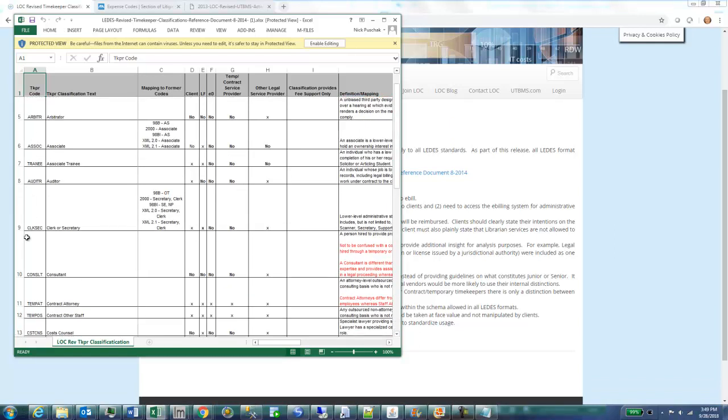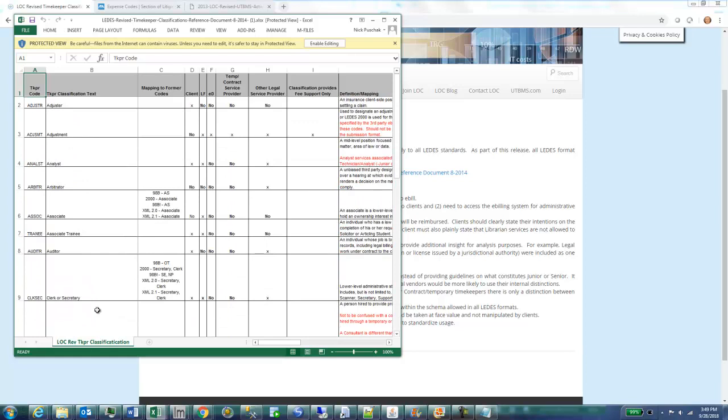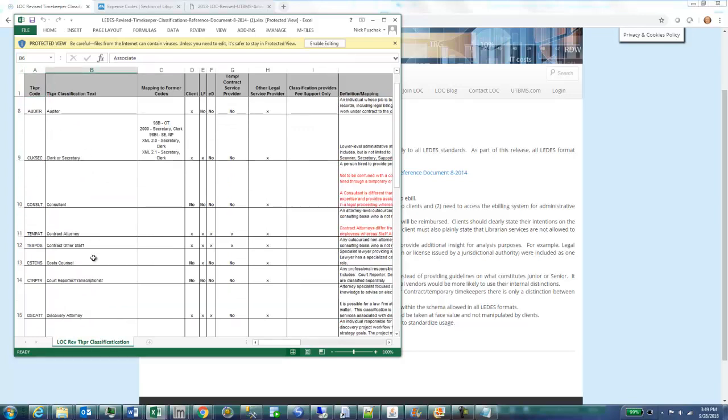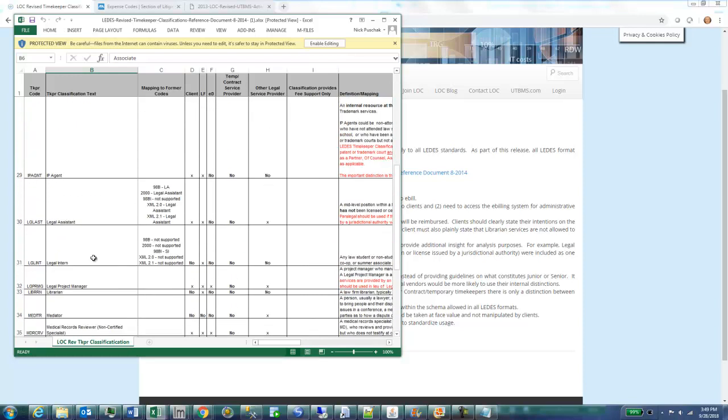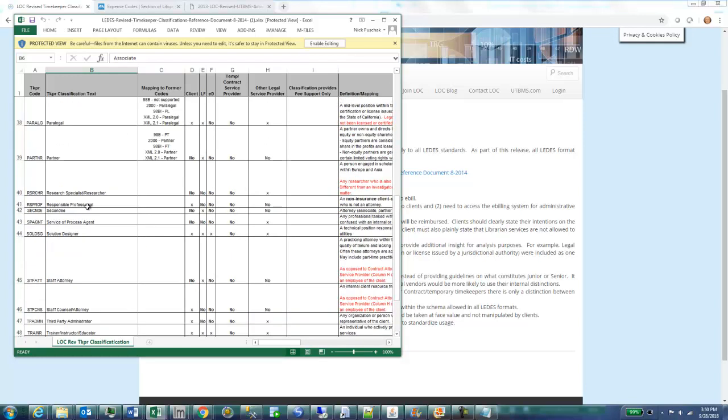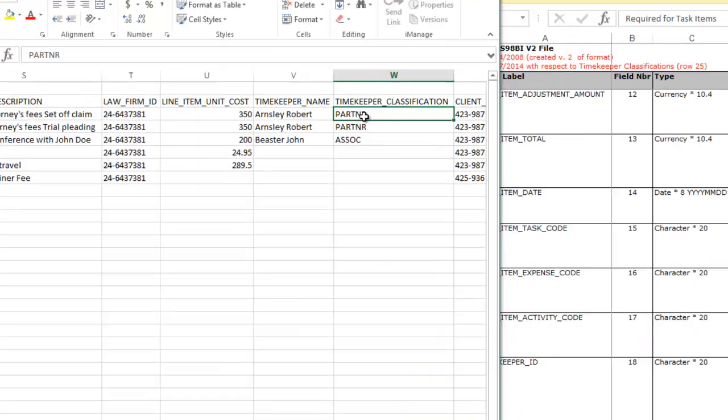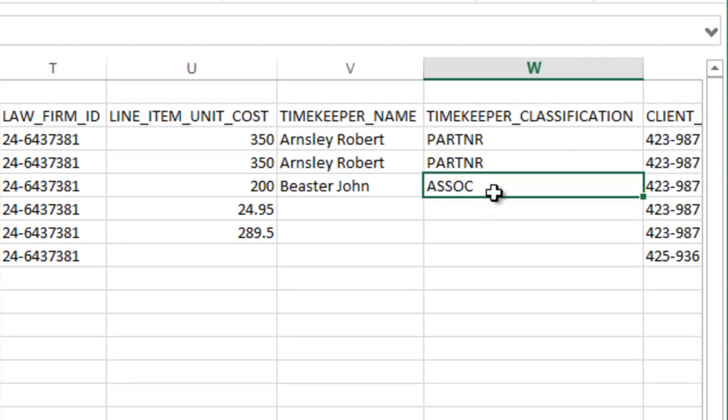You'd be using this first column code, and you have clearly associate, partner, I'm sure is in here, paralegal, various different timekeeper classifications. That would only be appropriate for the fee line items.